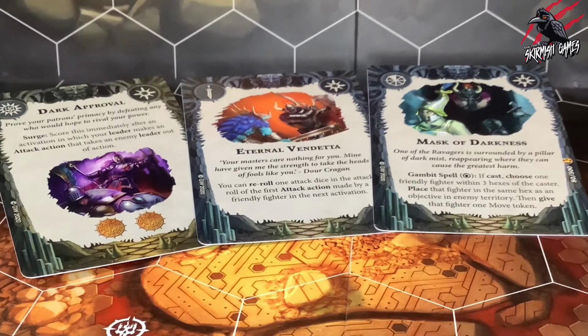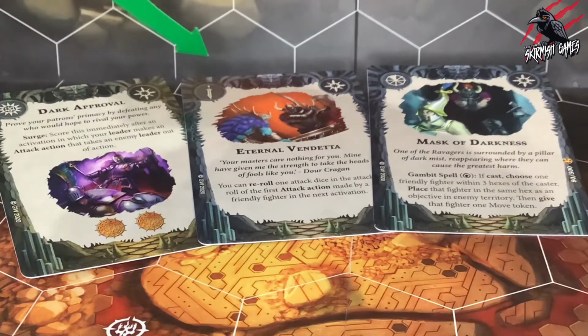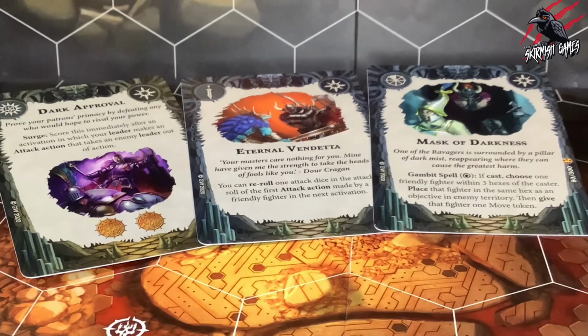And the next one, let's take a look at the ploy, and this is called Eternal Vendetta. Your masters care nothing for you. Mine have given me the strength to take the heads of fools like you. And that's a quote by Dower Kragen. You can re-roll 1 attack dice in the attack roll of the first attack action made by a friendly fighter in the next activation. Again, nice and simple, and one that I like the sound of. So that was really great.